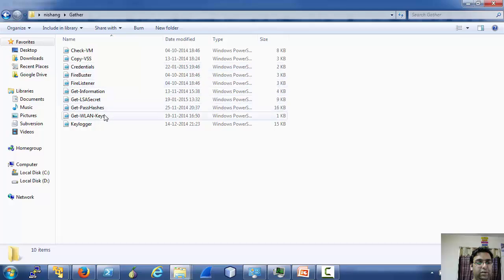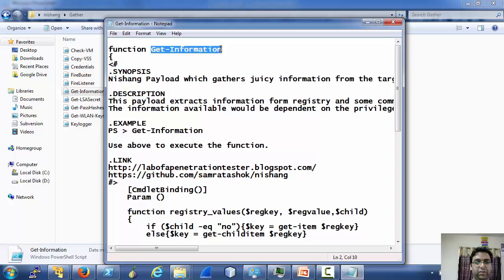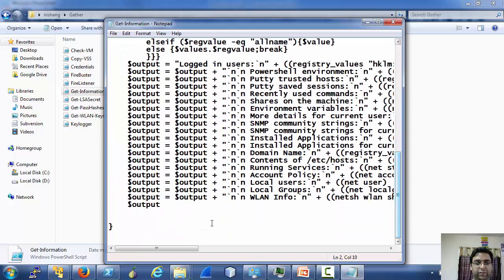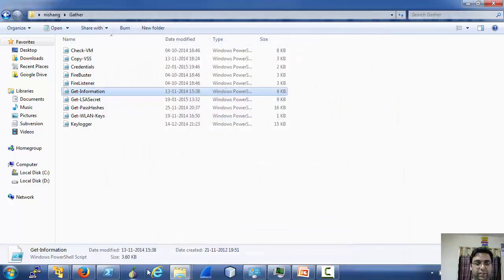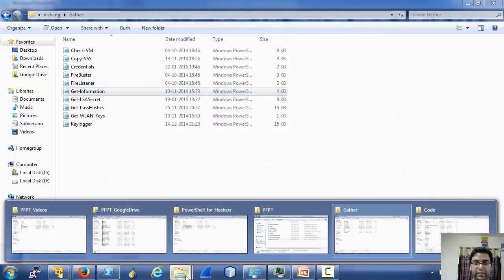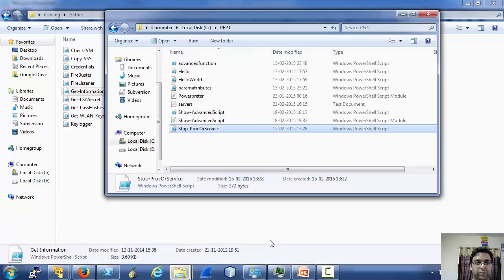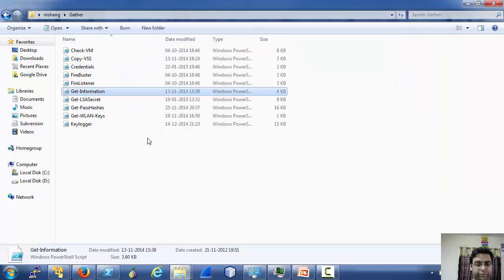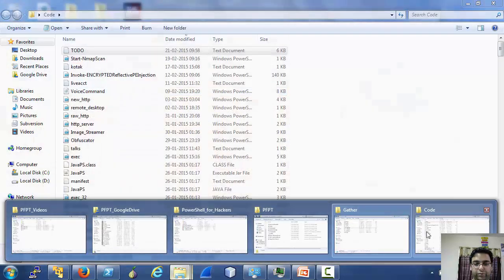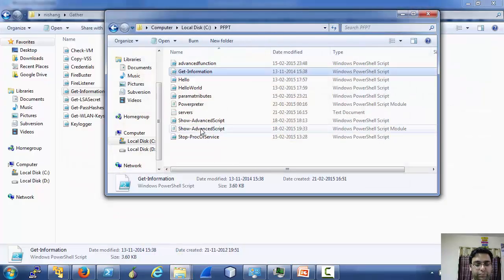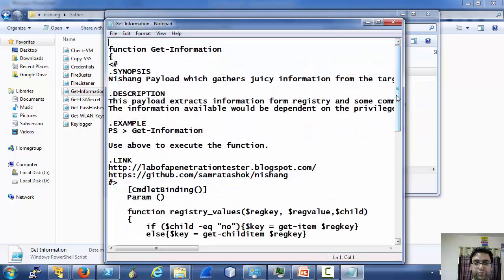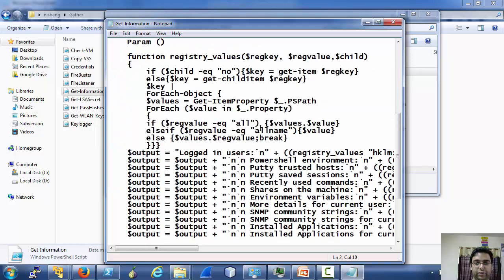Let's run Get-Information. Need to make a function call here itself. Why so, we will discuss later. Let's make the function call here.